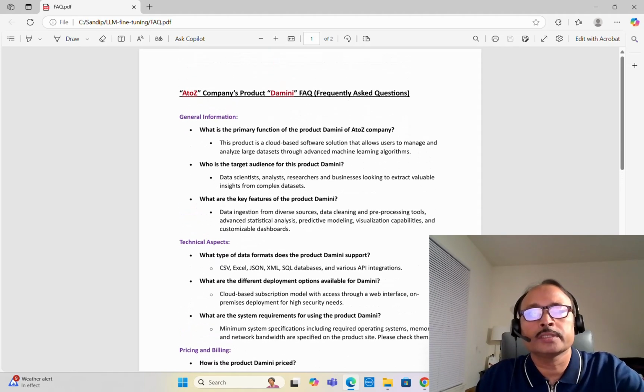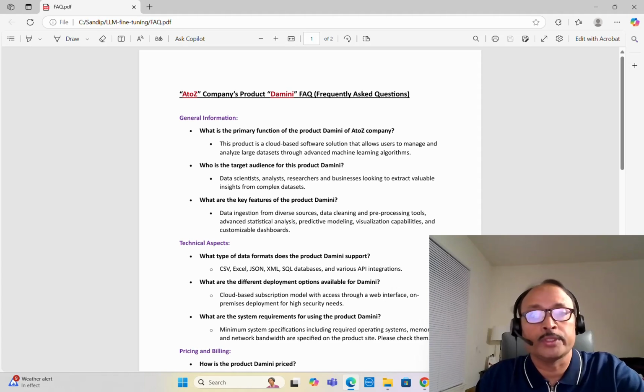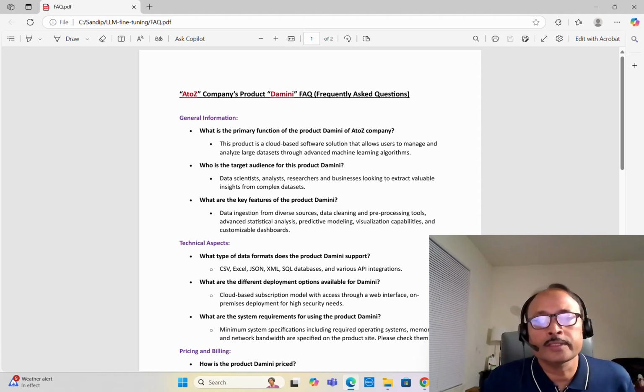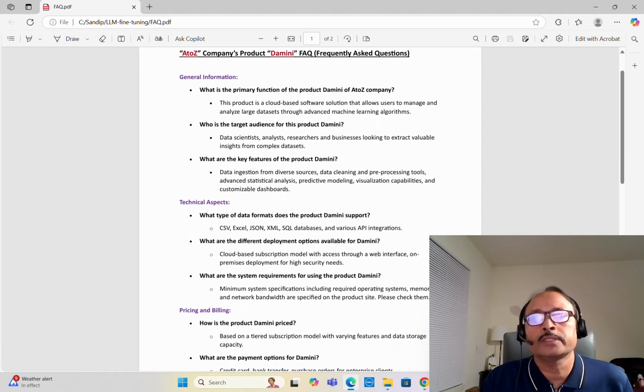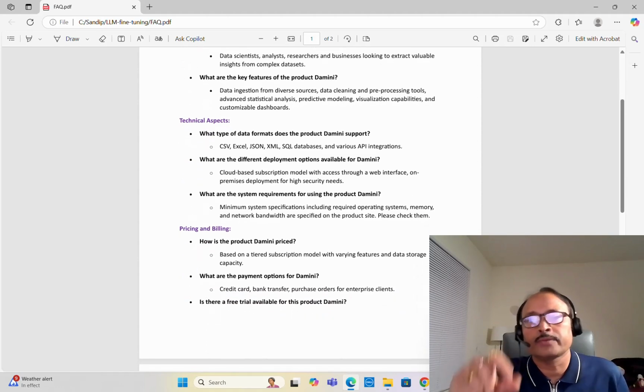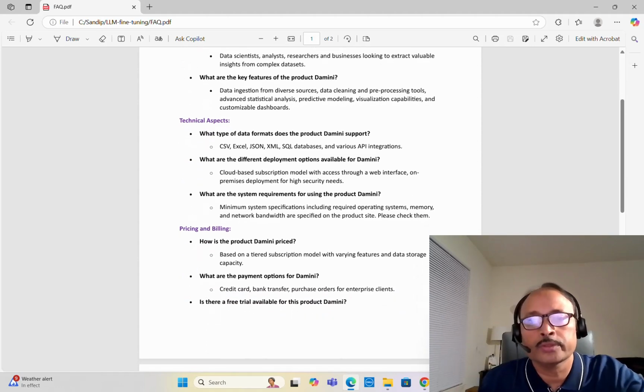If you look at the questions, there is general information. What is the primary function of the product Damini of A to Z company? And its answers are also given. What is the target audience of this product Damini? What are the key features of the product Damini? Then technical aspects. What type of data formats does the product Damini support?